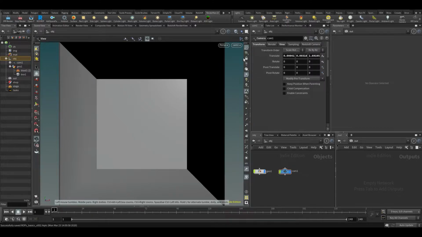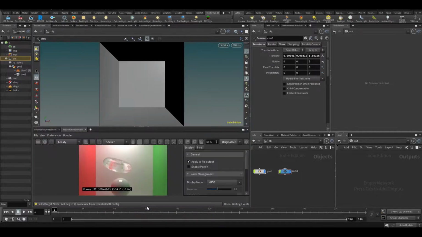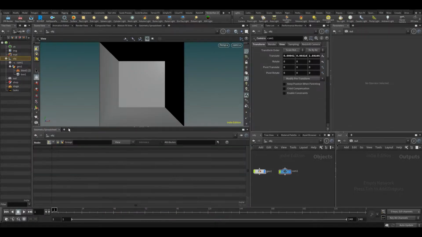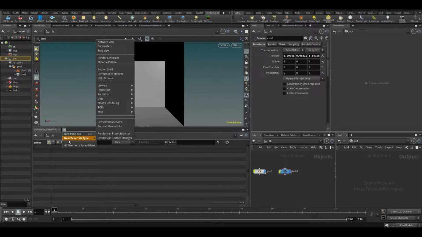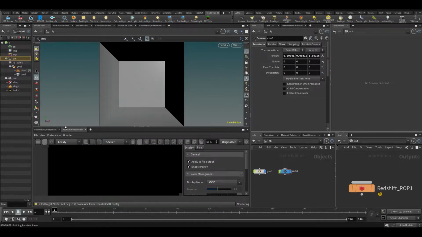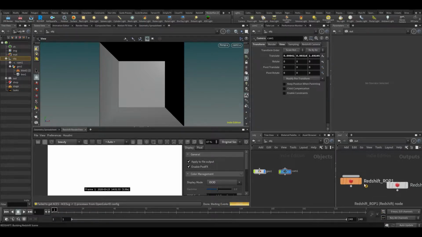All right. If you're going to use Redshift, you can click the plus icon and make the Redshift render view. If I click the plus icon here, or I could maybe do it a little bit differently. If I do it here on the bottom, you can see I already did a previous recording. So let's close that. If I go over here, click the plus icon, go to new pane tab. With this, you can change the user interface to add other viewers. So I can put it to a Redshift render view. Let's just press render. If I press render, you see in the out view, what it did is it created a Redshift ROP.